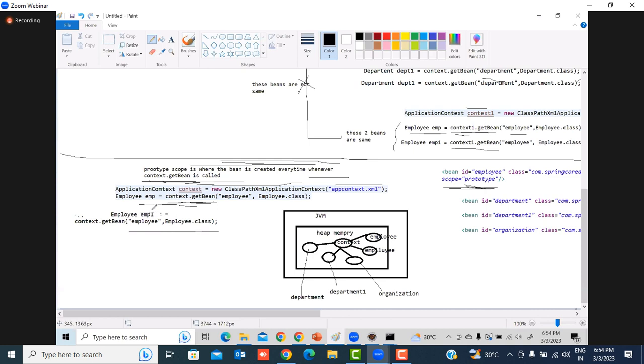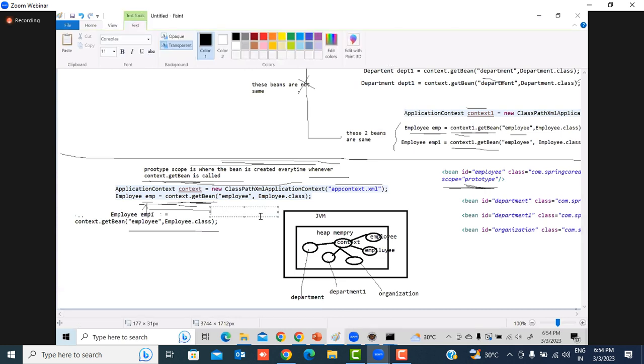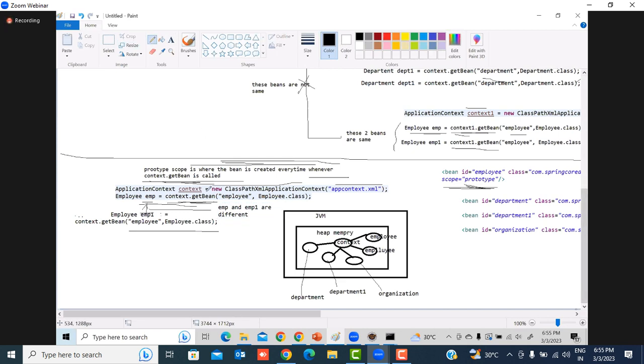Now this emp1 and this emp are different, because context.getBean creates an object every time.